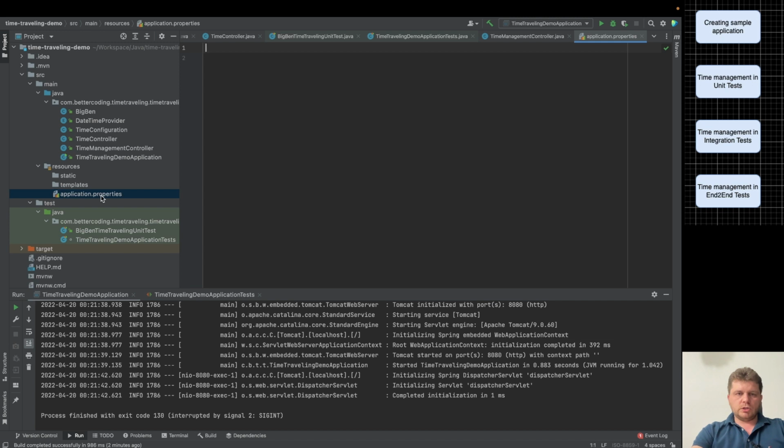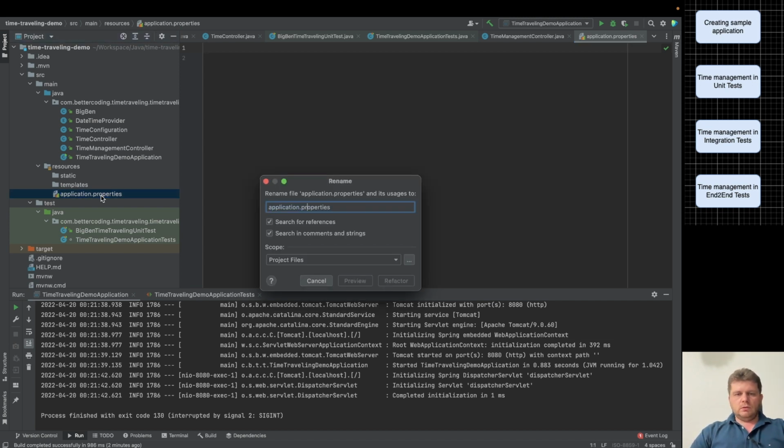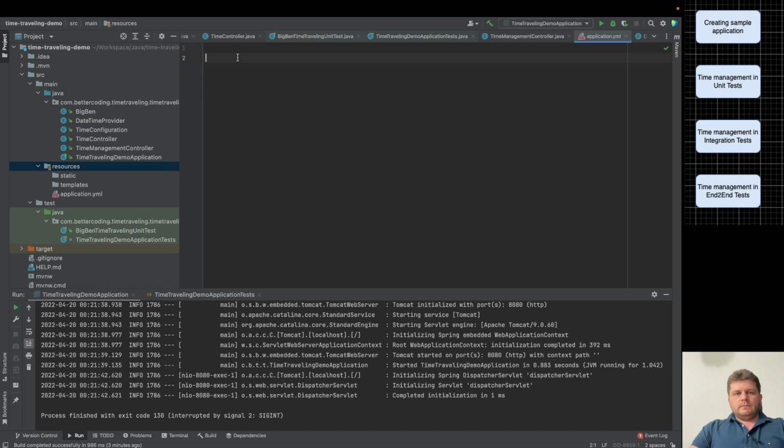I'm gonna change it into YAML because it's more convenient for me. Okay, and I'm gonna create a property here, time management dot enabled true.